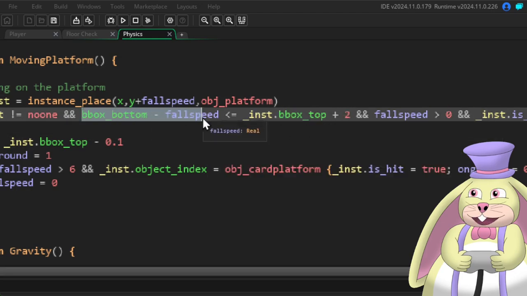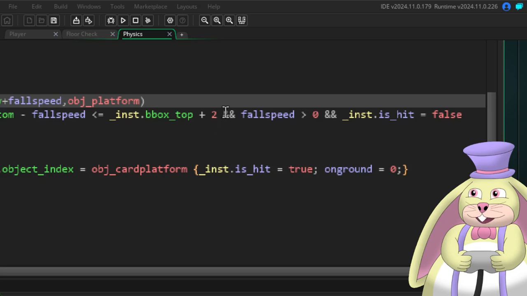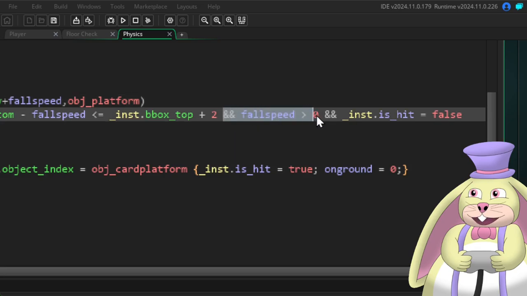This calculates whether or not the player should be able to land on the platform from above. And naturally, since the player is going to be landing from above, we need fall_speed to be greater than 0. And if you want to be able to turn on or off a platform object under certain conditions, then I also threw in this variable, inst.isHit.